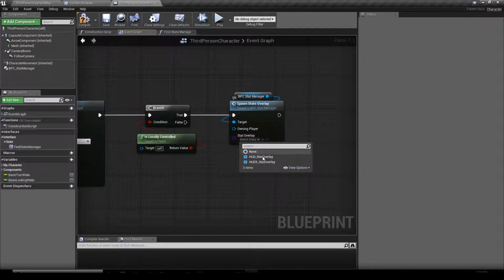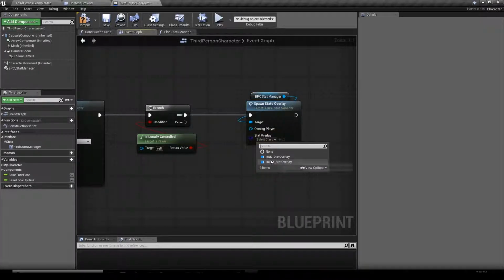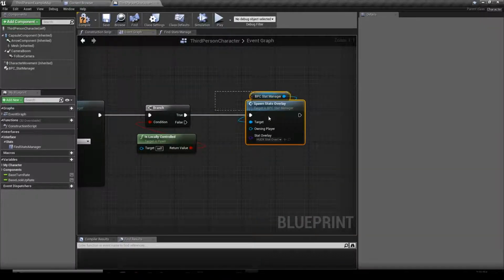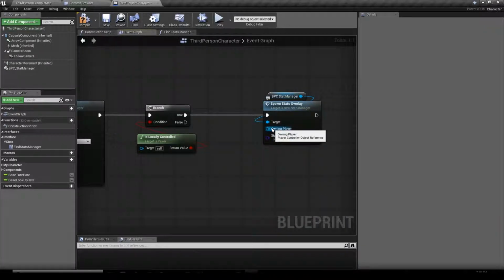The stat overlay can be customized by yourself, but it's going to be the subject of another video. For now, we're just going to use the example stat overlay I created. It's asking us for a player controller, which is the player that is supposed to display the HUD.